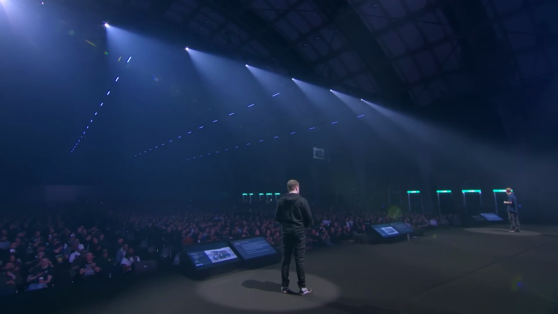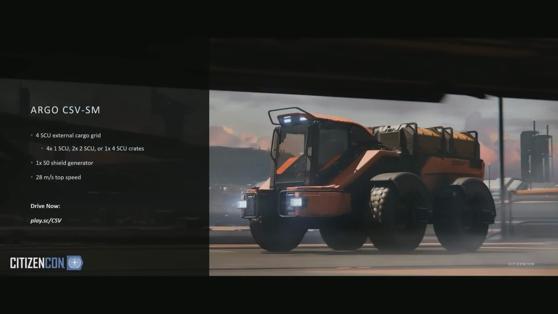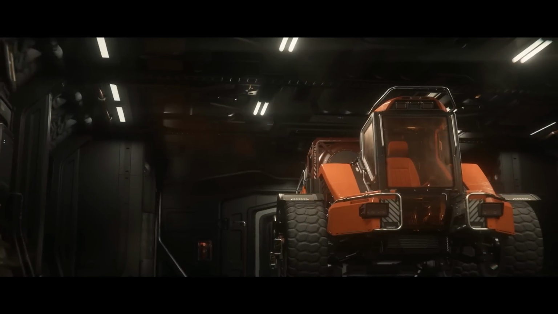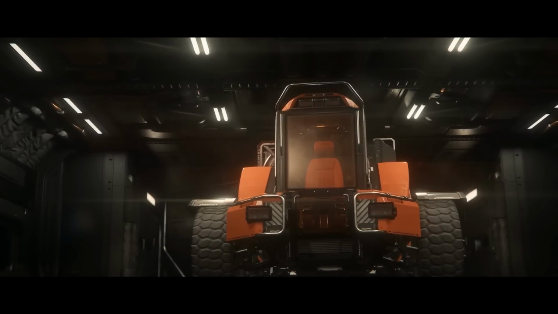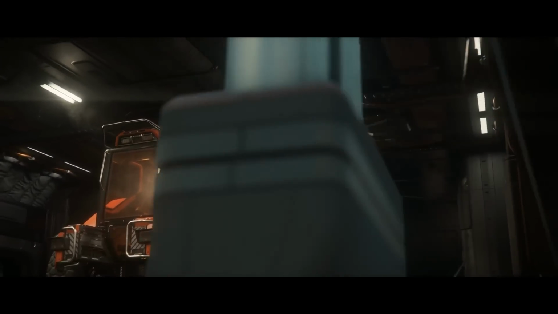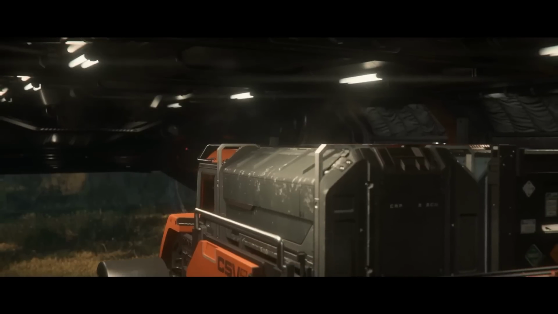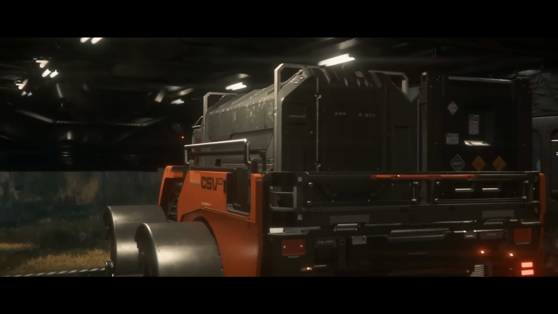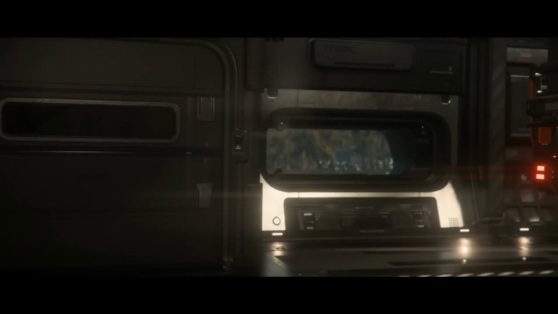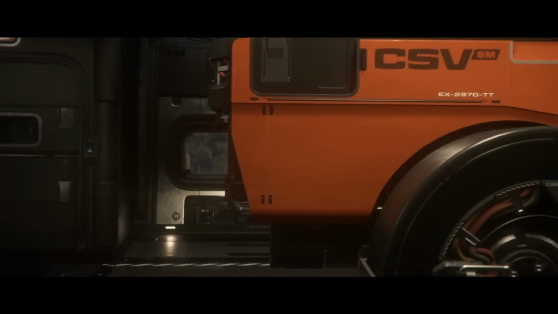So now, let's take a little closer look at the vehicle, and Ben's going to go through it. Okay, so what we're seeing here is the in-game version of the CSV. It's complete with its 4 SCU of cargo up on the rear. And I think the CSV really builds on what Argo is known for as a manufacturer. It's got those really hard industrial looks, and I think it helps it feel at home on any build site.